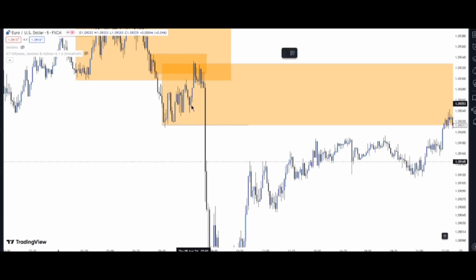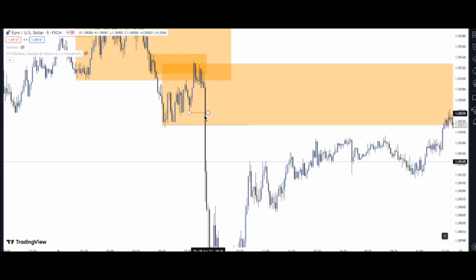Look at it. This is your change of character on the lower time frame, where I marked before on the 1H. I think it is CHoCH, not break of structure, because it tapped on higher time frame area of interest. So this is your change of character on the 5M. Now look at the way it changed character. It took out a break of structure here before coming down to change character.